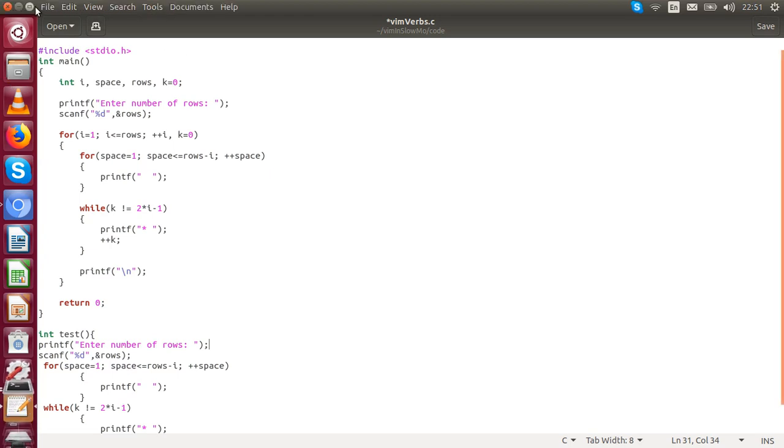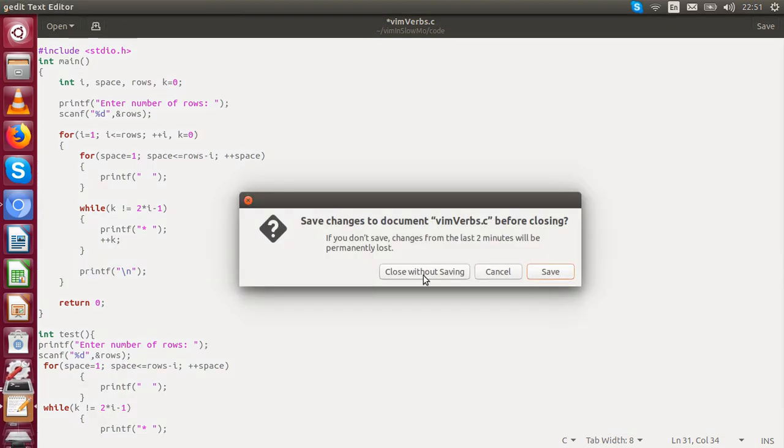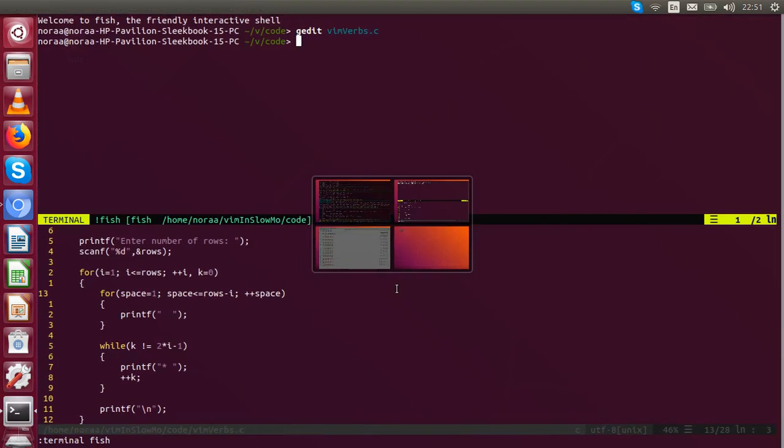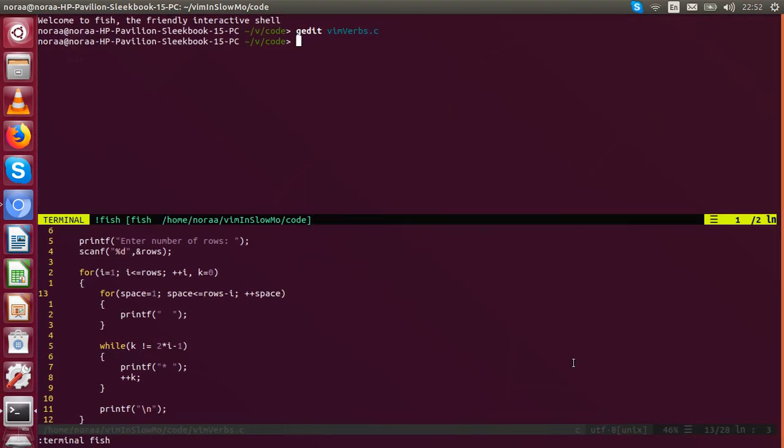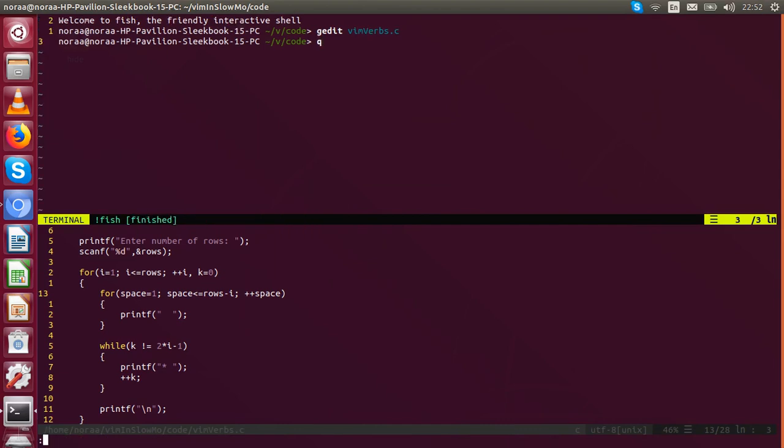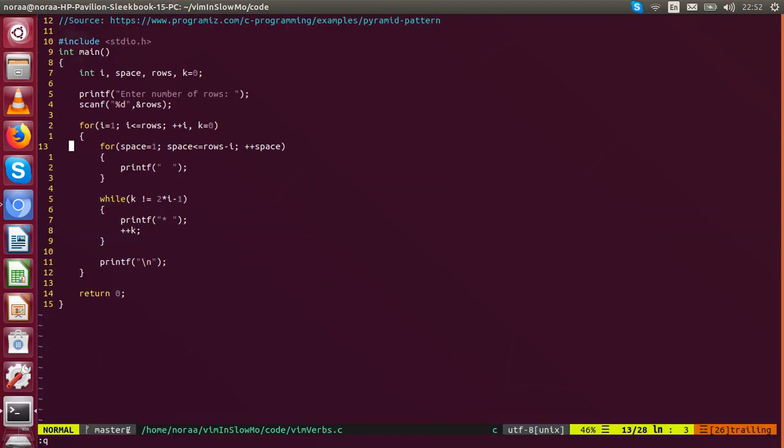So I'll close this off. I'm not going to save it. Okay, and I'm closing the terminal there. We're now going to try to use Vim. So with Vim, what I'm going to simply do is go to the bottom of the file without having to move the cursor.